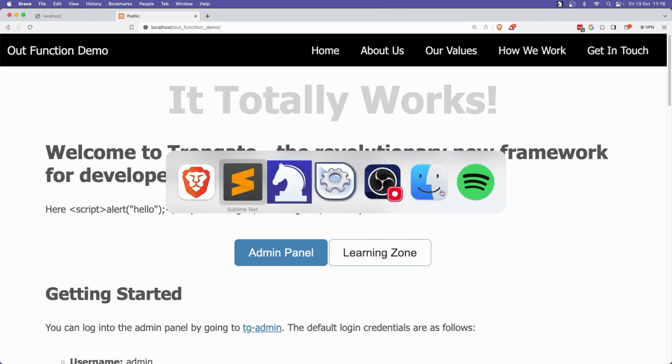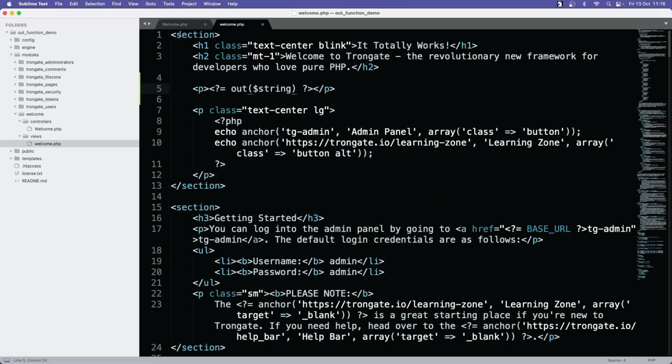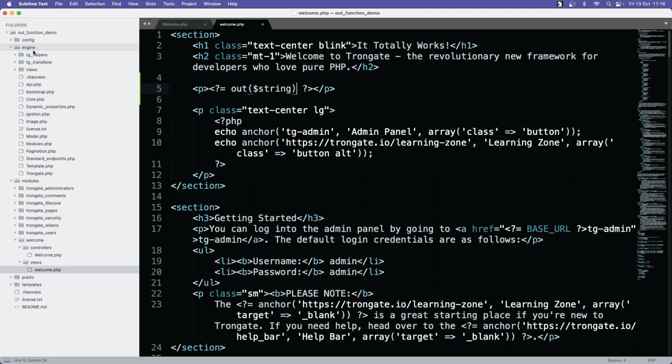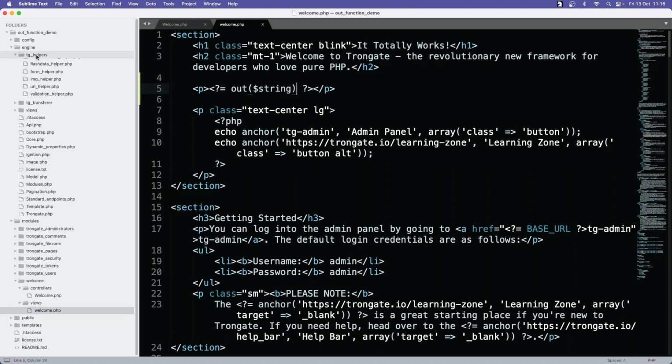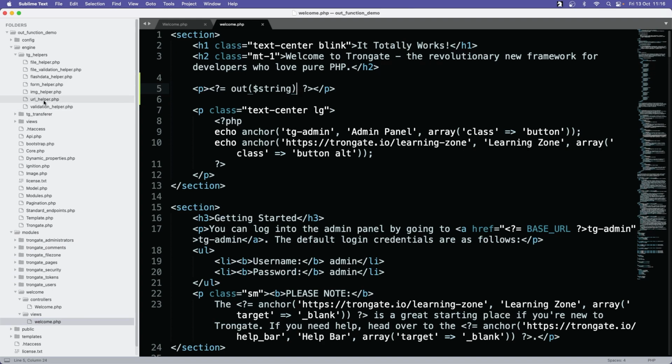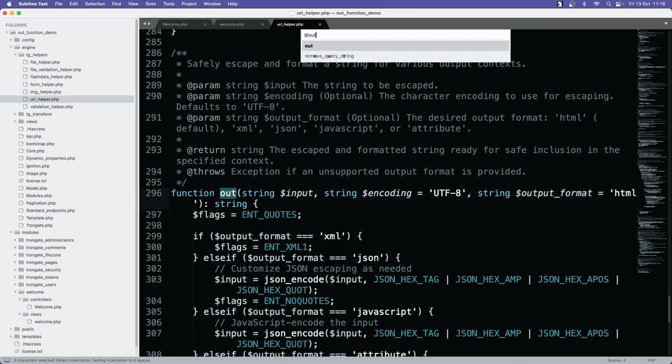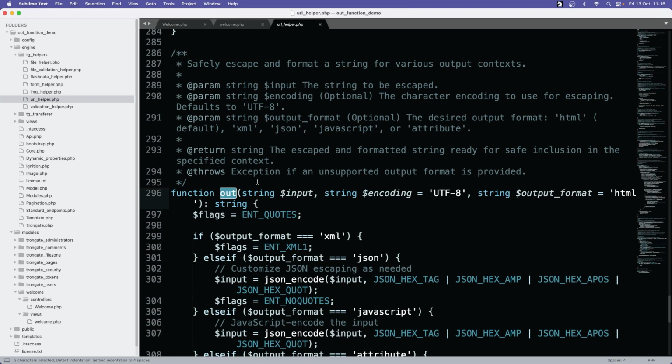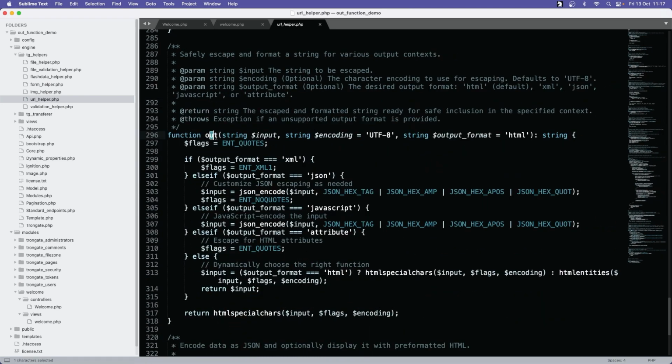Now, there are a few more nuances to this function. I haven't had a chance to write the documentation yet, but there are a couple of nuances that maybe we can talk about later on. Hello, Coco. Pardon me, the cats came in. But in any event, this is the out function, so you can optionally pass in the character encoding to be used, and you can also optionally pass in the output format.